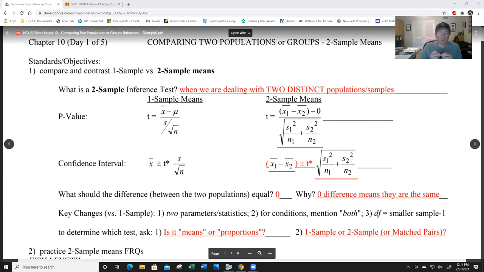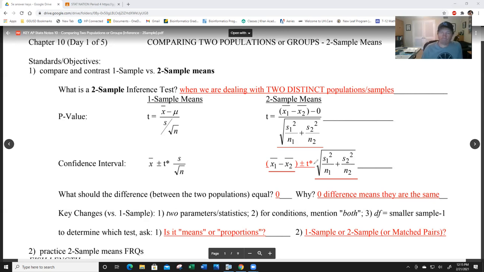Comparing two populations, you get into things like drug studies. You know, does a vaccine work compared to a placebo? Because the vaccine group and the placebo group are two different people. Okay. So if you get into a drug, which drug was more effective, the drug given to the treatment group or the placebo group? So two population or two sample groups are more common. We're going to do means and proportions. Today, we're just doing means. So let's get started and let's look at this.